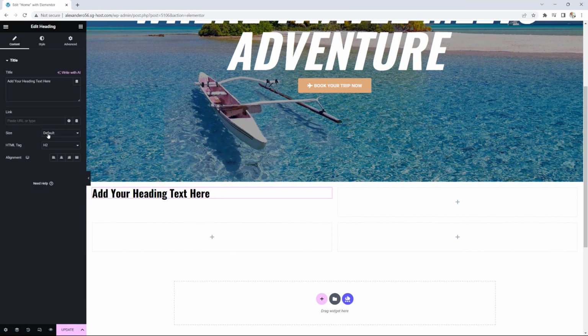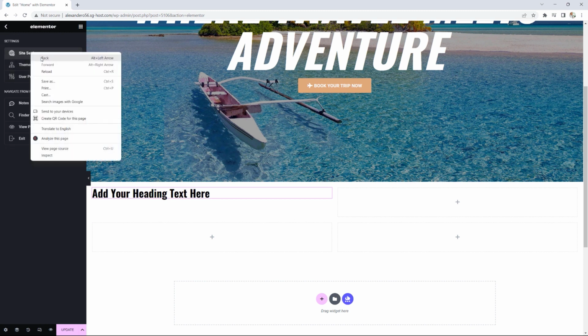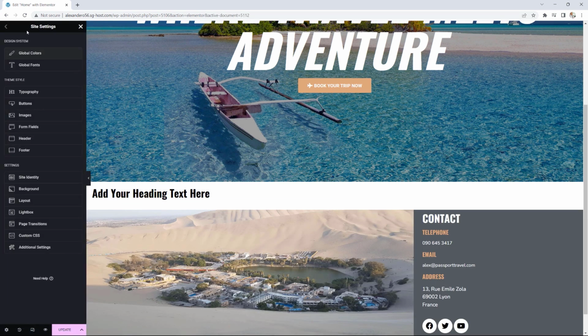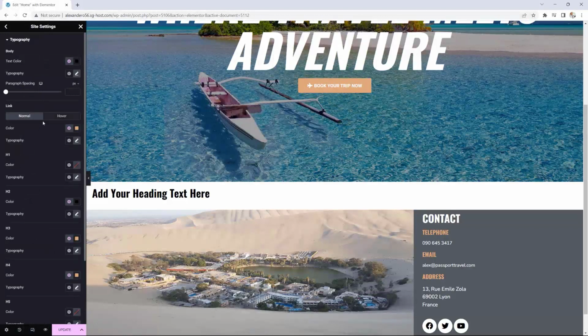And let me just also mention one thing real quick. I've actually gone ahead to change the color for our H2s. So please go to your site settings, go to typography, and then here where you have your H2, I've actually changed it from orange to black because I just realized that most of the H2s we're going to be dealing with will be black. So please go ahead and make that change.